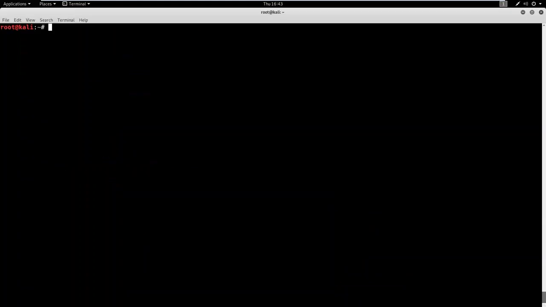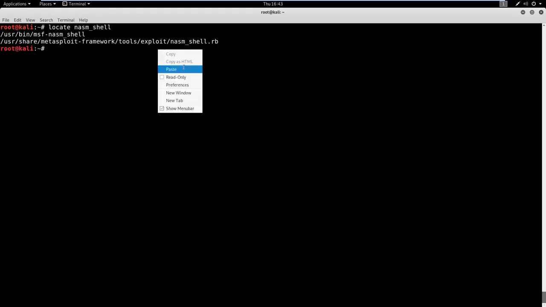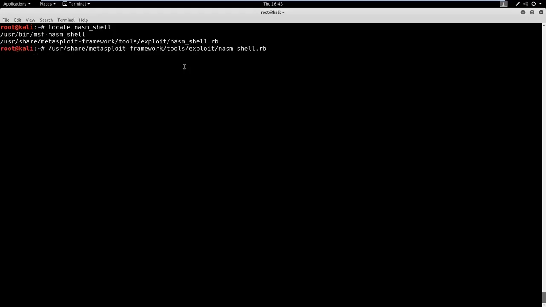To do that, we're going to go into Kali Linux, and we're going to locate something called NASM shell. So we'll just type locate NASM shell, copy this Ruby right here, paste it in like this and hit enter. When we say we're looking for the opcode equivalent, we're trying to convert assembly language into hex code.